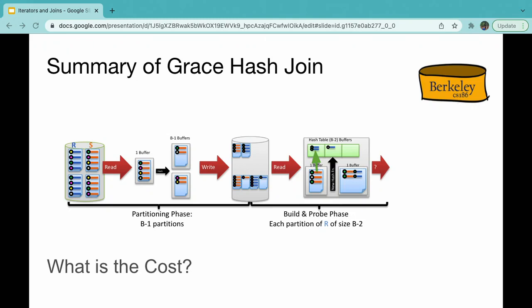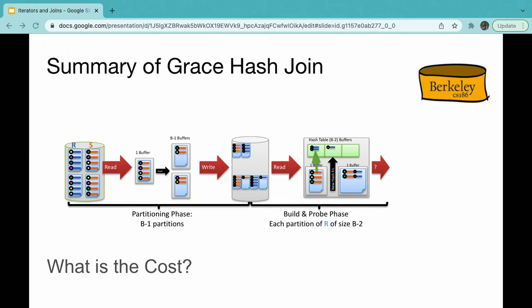In essence, think of it like this. I'm supposed to join R with S, and by some nice coincidence, I already have a hash table built on R. Now this is great because what's a join? The equijoin is telling me, find all the matching tuples between R and S. So to find a match, I use the hash table and I say, okay, yield matches for this tuple, yield matches for the next tuple, yield matches for the next tuple.